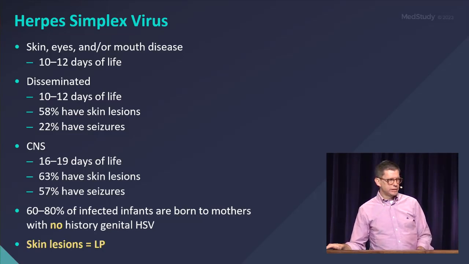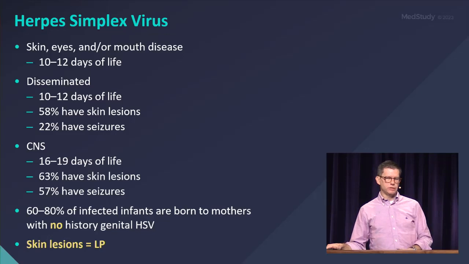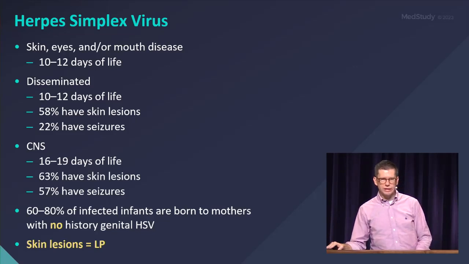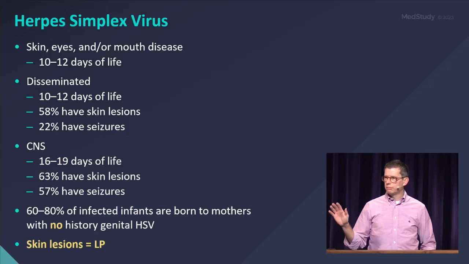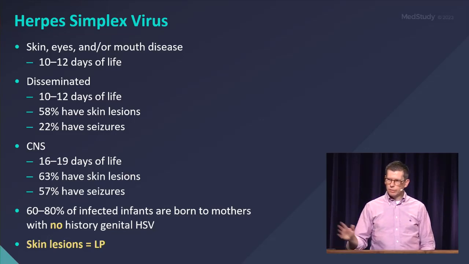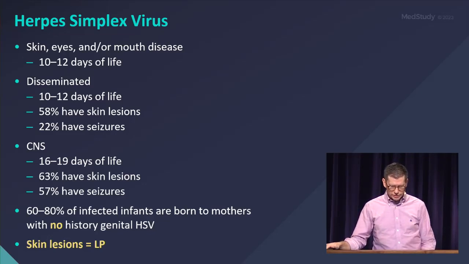Anywhere between 60 to 80%, about 2/3 of kids with SEM disease, are also going to have CNS disease, but they might not manifest it initially. It might be skin, eye, mouth initially. So any kid you have suspicion of SEM, you need to do an LP. Disseminated disease, again, occurs within the first 2 weeks of life. These kids are super sick. These are the ones who typically go to the PICU really quickly. Oftentimes they're on ECMO, and they are severely ill. And then CNS disease is a little bit later, usually second or third week of life. This is why you do an LP, and they can have skin lesions.